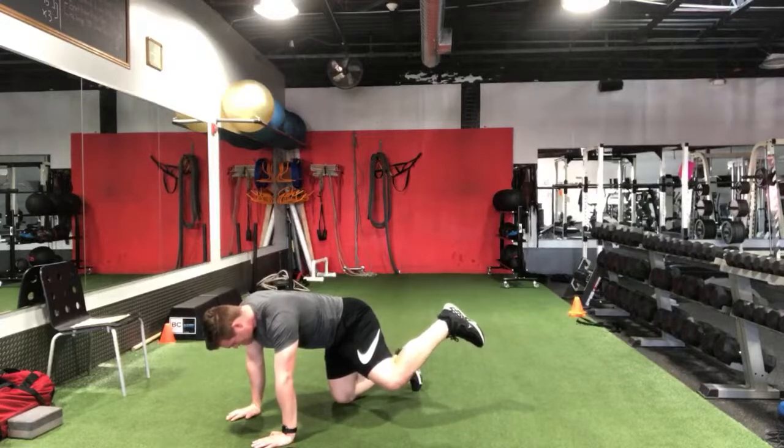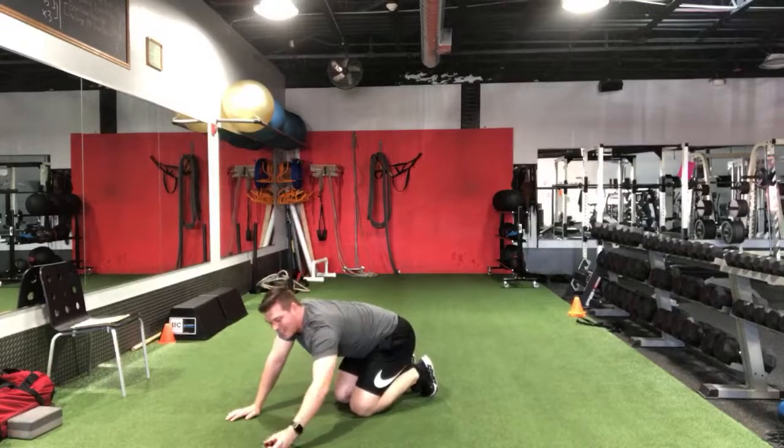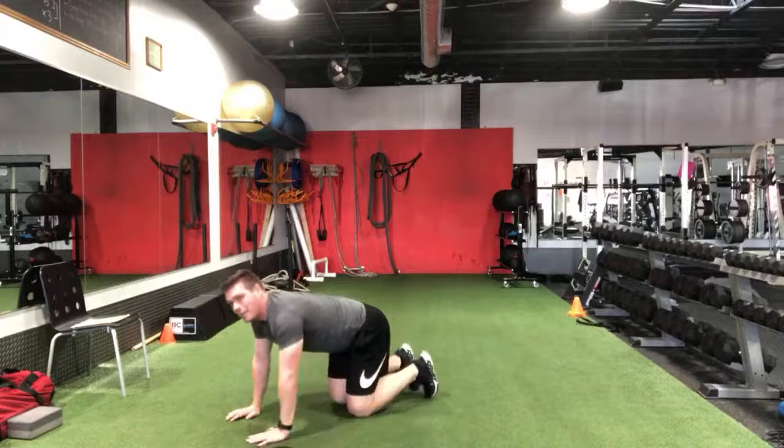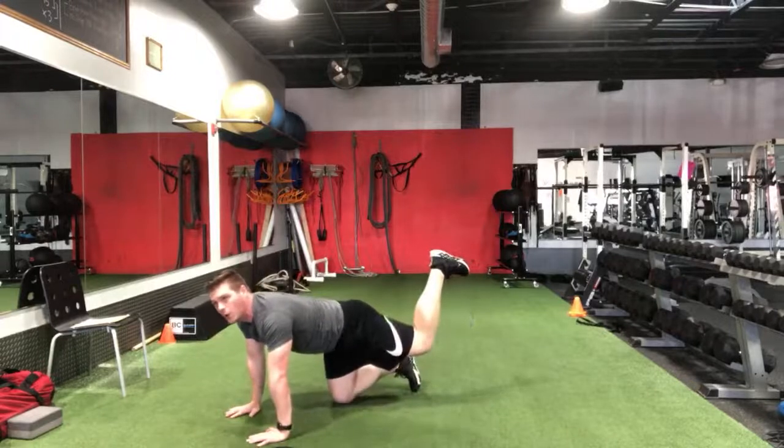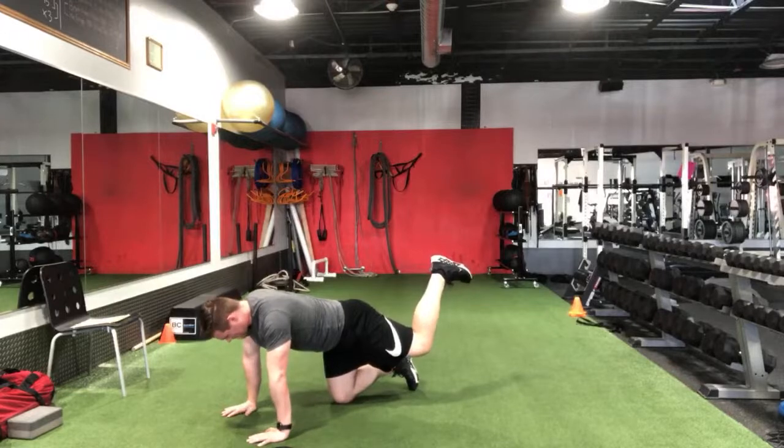3, 2, 1. Good. Last for the left side, quadruped kickbacks. 3, 2, 1. Kick back and hold. I'm holding this one position. Abs are on. Butt squeezing. I know it hurts, and it's really burning. But come on. Stick with me on this one.